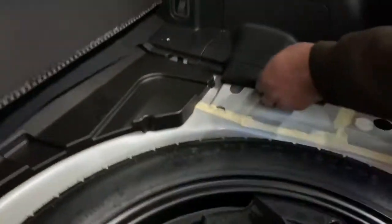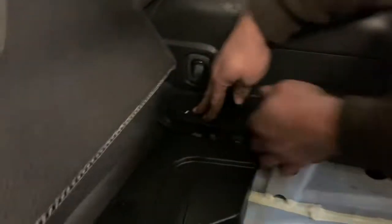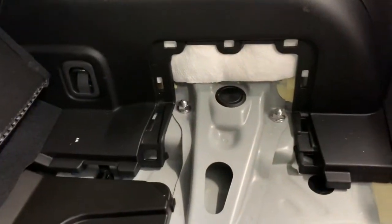And the panel should be right here. Pops up pretty easily. Pops out, and there it is. Those are the 2 bolts you get to.